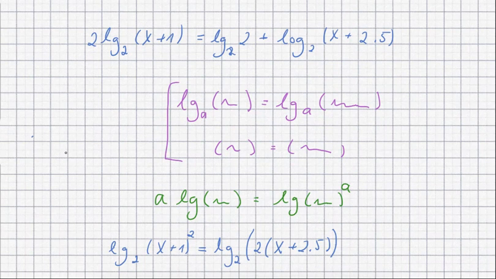I'm sure. Okay, fine. So really it's just, if there's a number before the log, you can make it the power. And then you basically just want to get to a point where you have log with the same base on either side, so that you can cancel out the log and then just have a regular equation. Exactly. All right, that's good.